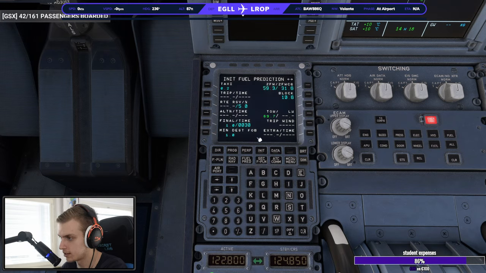59.3, 31.6, 59.3/31.6. Good, beautiful. We have that in here.